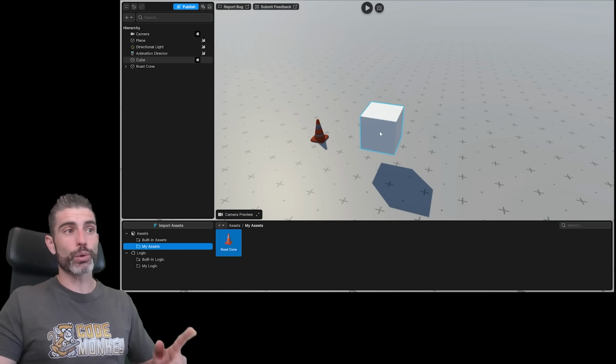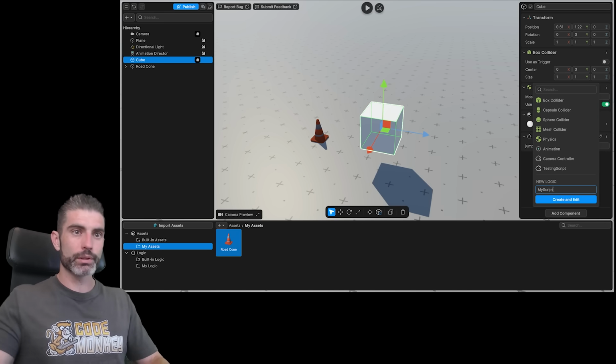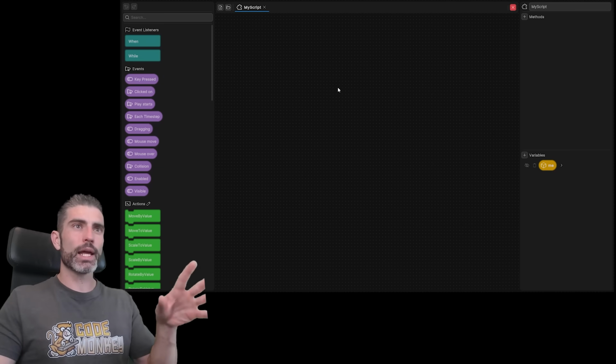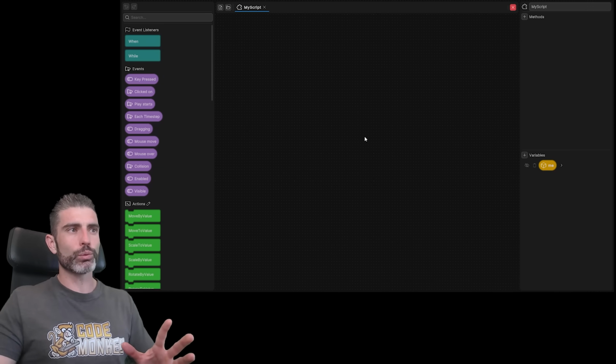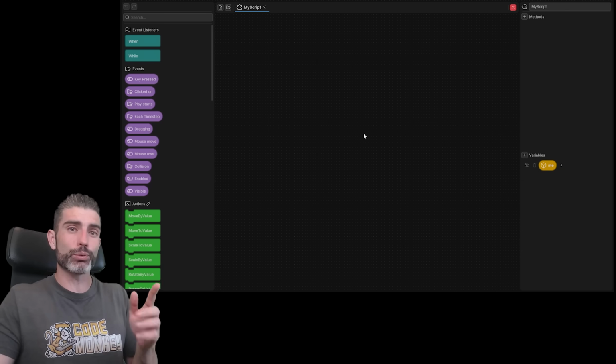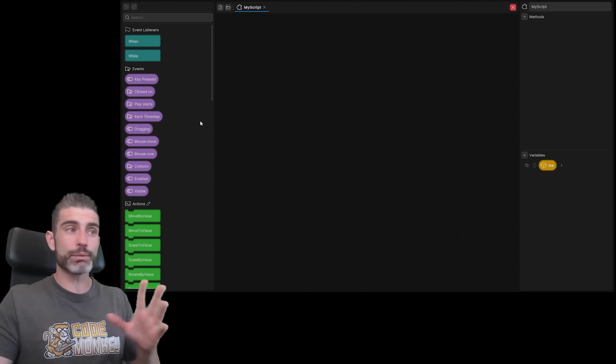And then you can also write some code. So over here on the right side, you can add a component. You can add the usual built-in components, or you can create your own custom scripts. So my script, just create and edit. And there you go, this one has a nice, interesting visual scripting window. Now the only thing is I'm not quite sure why they did it like this, instead of basically reusing the visual scripting that already exists inside Unity. But still, this one seems to be pretty nice, seems to be pretty capable.